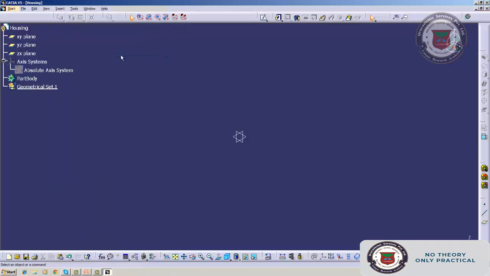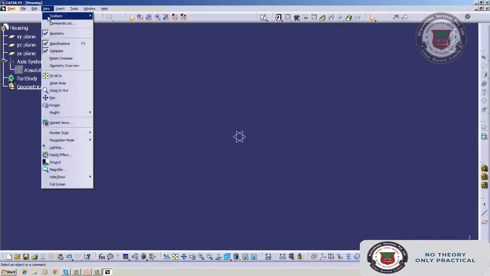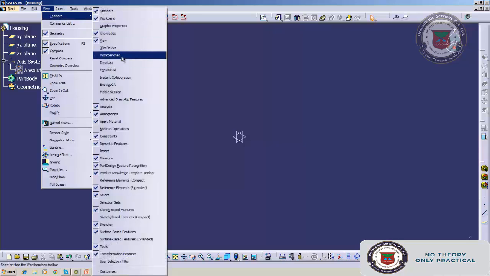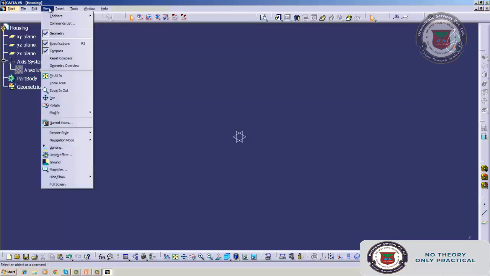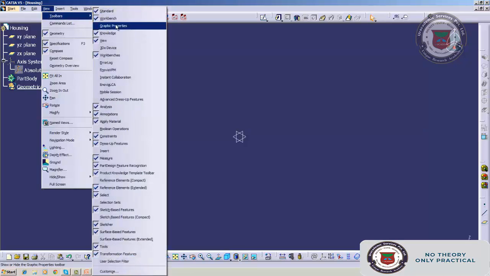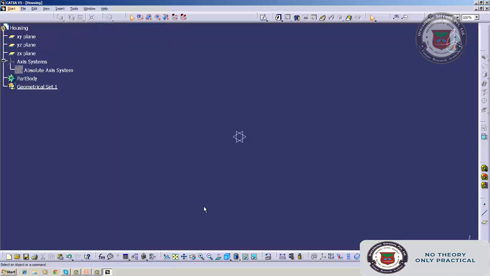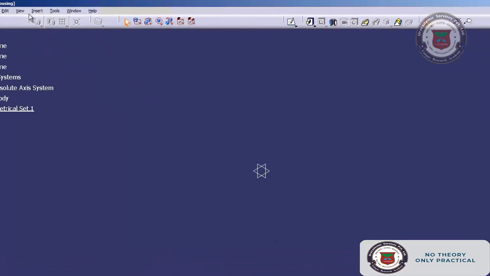Say click it. Some toolbar will come out and some toolbar will workbench. Okay. Like this we can select these things. Okay. Graphic properties you want to know. Click here. It will appear somewhere here. See how it is appearing.